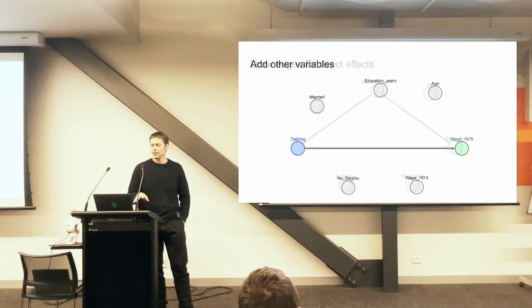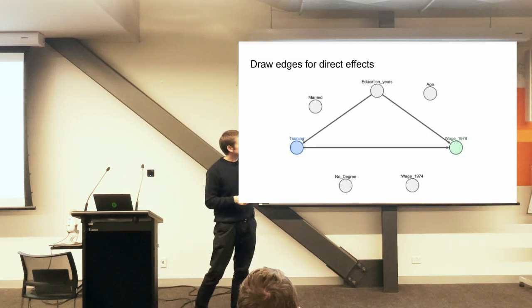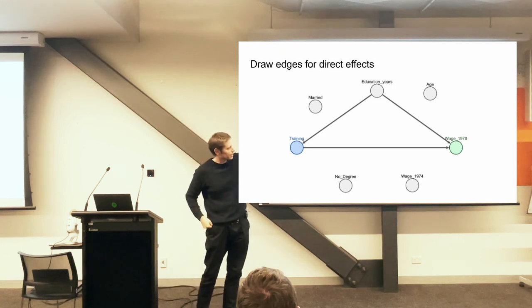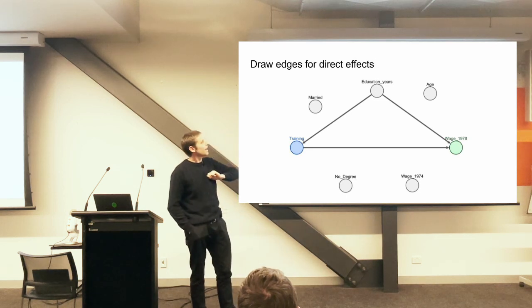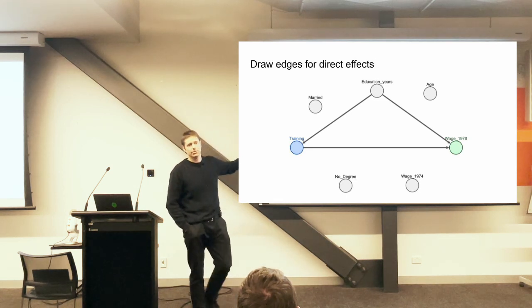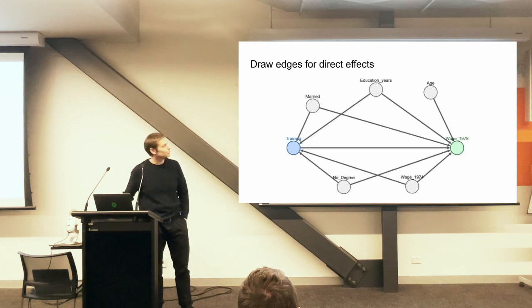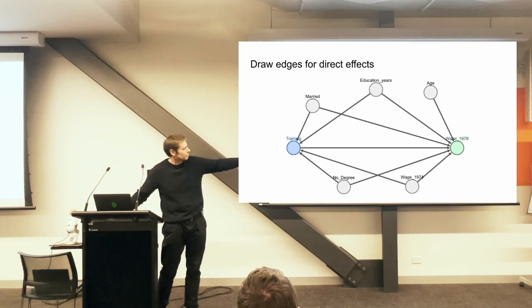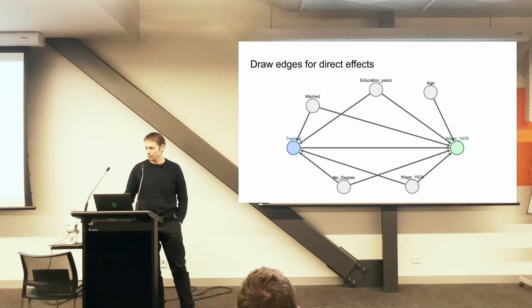And then we draw the edges for the direct effects, and you can see where it's important to understand the domain here, right? So for example, the number of years of education. We can believe that affects their wage, so we say, okay, that affects their wage, draw that line. And in this case, it also affected their eligibility for the program, or their chance of being admitted to the program, so we drew another line there. In fact, they pretty much came up with this diagram, which shows a number of variables. In this case, age is only affecting wage, but not affecting the training program. There was no age-based bias or discrimination there.